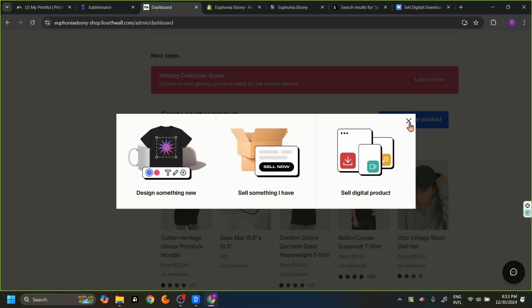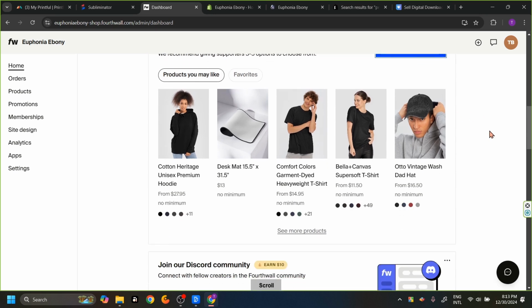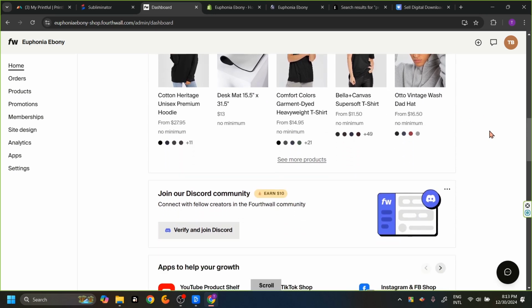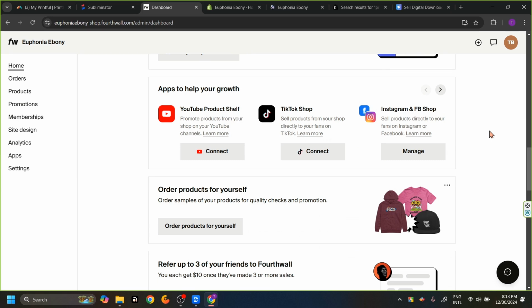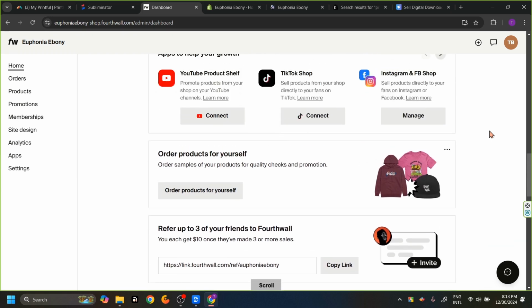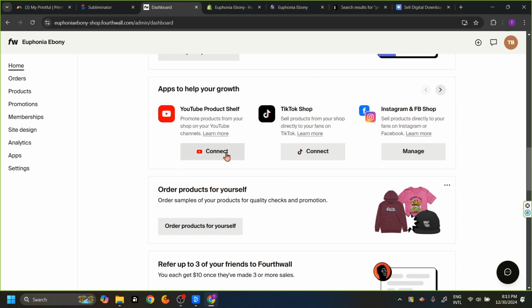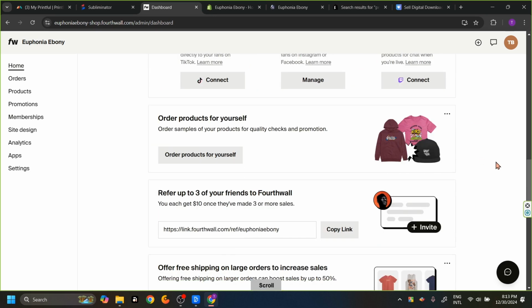And you can not only sell print-on-demand products, but you can also sell digital products and also other physical products that you have and want to ship yourself. And 412 has a direct integration with Printful and other print-on-demand services. So if you like Printful, like I said before, 412 is a great option for you. And 412 also has an insane amount of features geared towards content creators and influencers, including integration with YouTube Product Shelf, Instagram Shop, TikTok Shop, and also promo codes, memberships, you name it, and they have it. Anything a content creator may want, 412 has it.